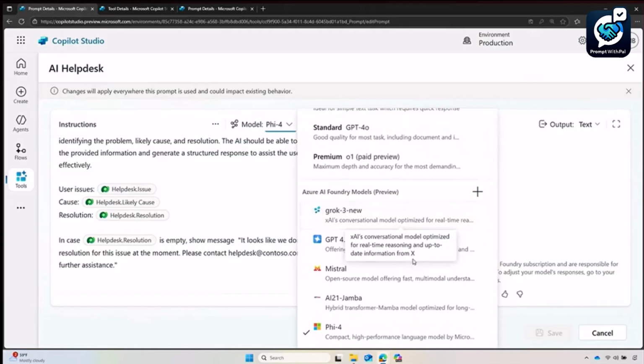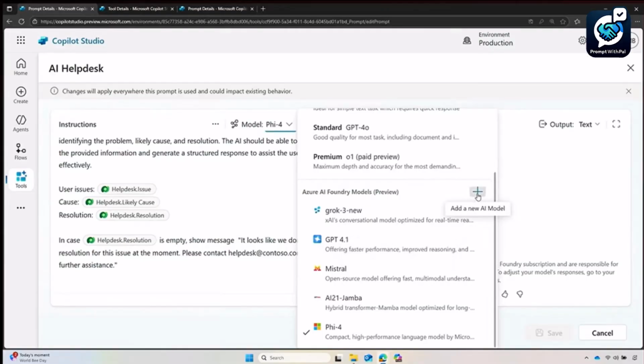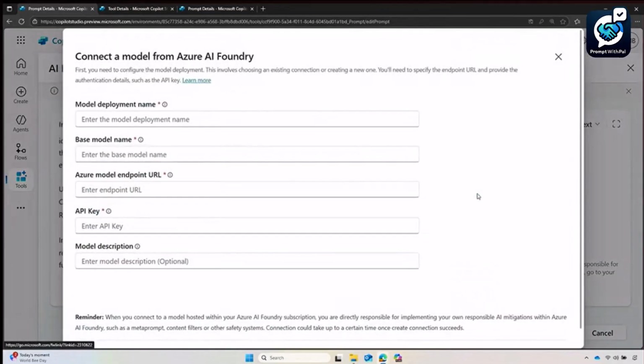So when do you need modular, task-specific control? Perfect for tasks like summarization, classification, or field extraction. This also lets you experiment with open source models like Mistral or Phi-4 on specific steps without changing your full agent pipeline. We now test how different models respond to a structured helpdesk scenario.